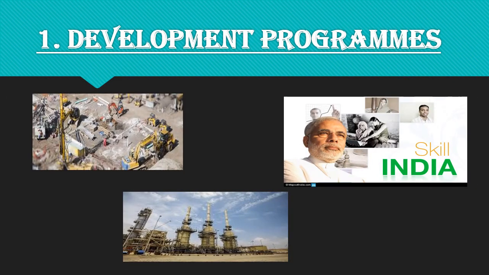So here we come with the first point, that is development programs. Setting up key and basic industries is covered under this program. I mean, for the development of the country, the government has to think about opening industries for industrialization. But this actually needs huge capital, and obviously the profit may arise only in the long run. India needs a strong network of infrastructure, including transport, communication, etc.